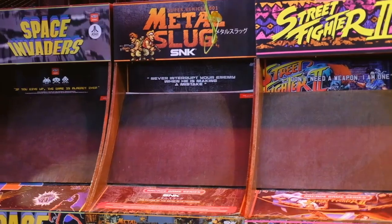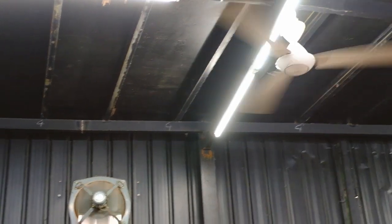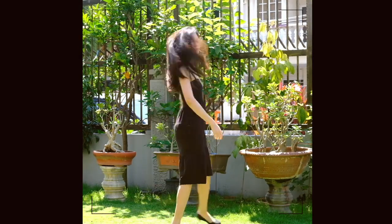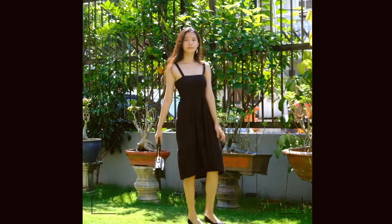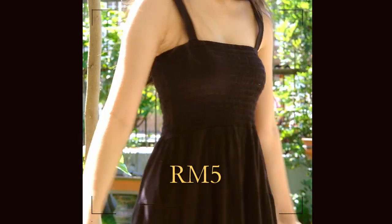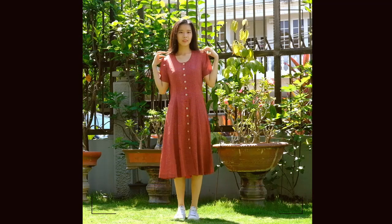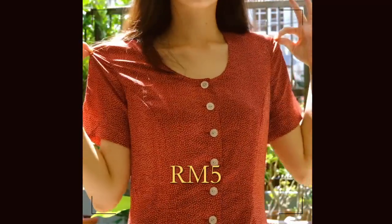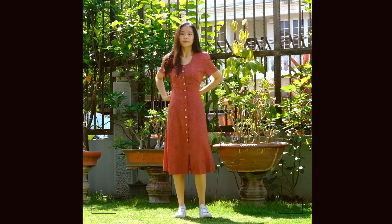One thing about this store is it gets really stuffy inside, so you might want to dress comfortable while you visit. The first item I got is an LBD, which I am planning to alter as well. I think it's pretty elegant to pair this with some gold accessories, and here is a close-up of the shirring on top. Next, I got this cute red dress with shoulder pads that literally scream confidence. It looks hilarious, but I see the potential in this dress just by removing the shoulder pads and taking in the sides.